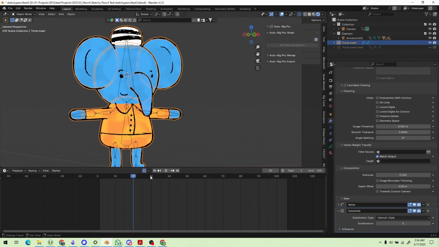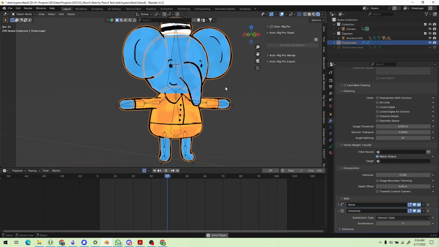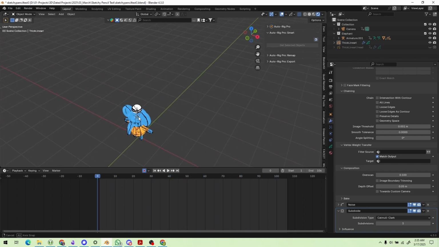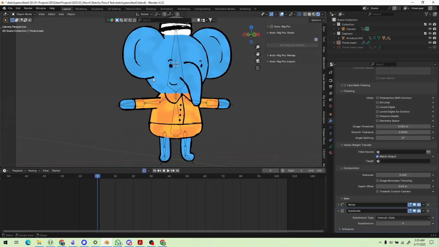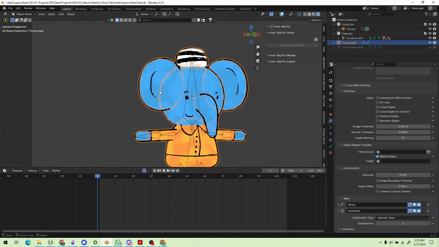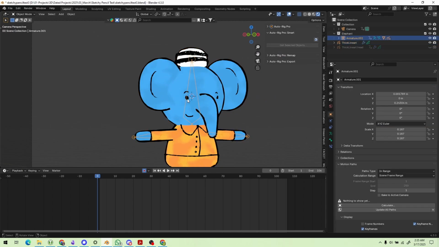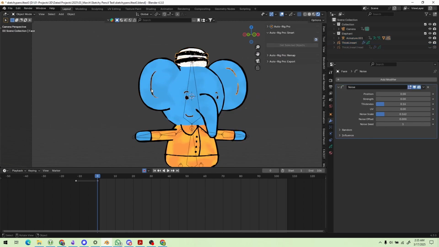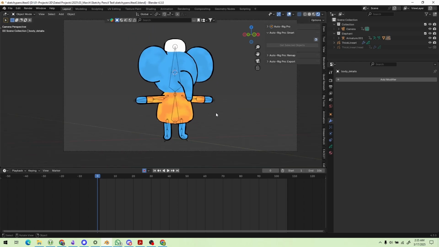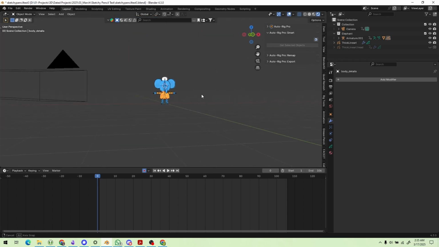Hello, this is a super speedy tutorial on how I got this sketchy effect on my 3D model. Number one, the line art modifier, which gets applied to the entire outline of the character.